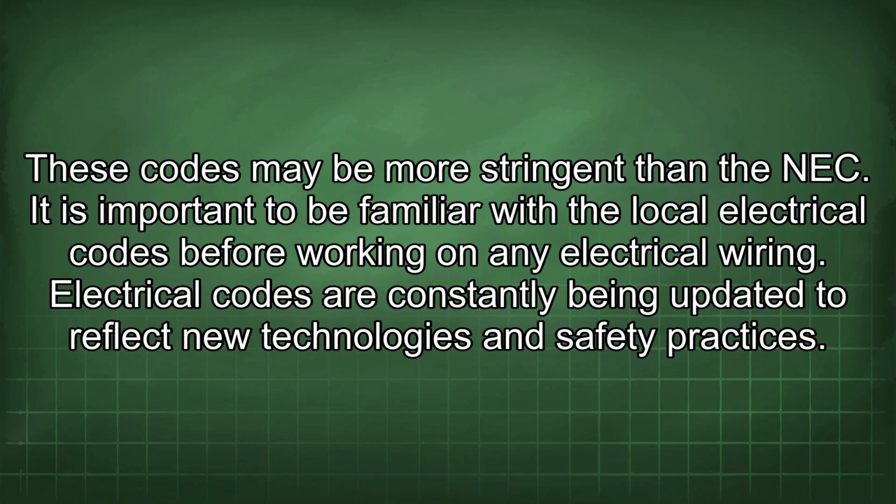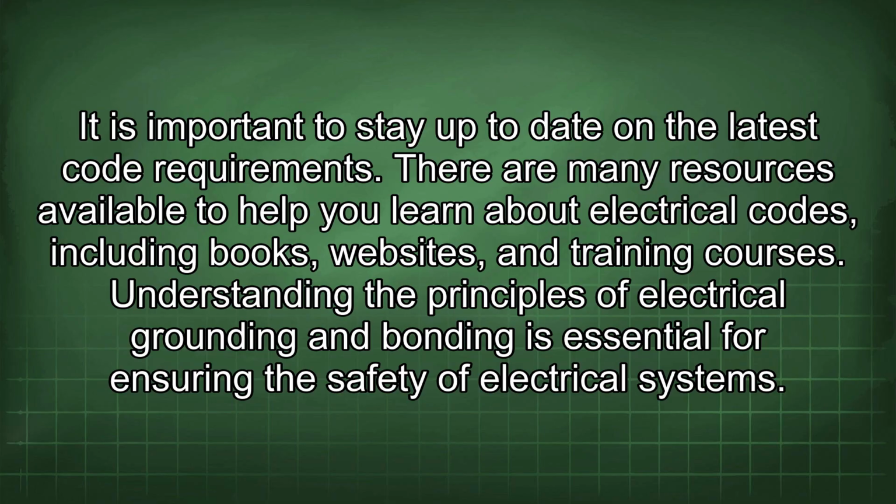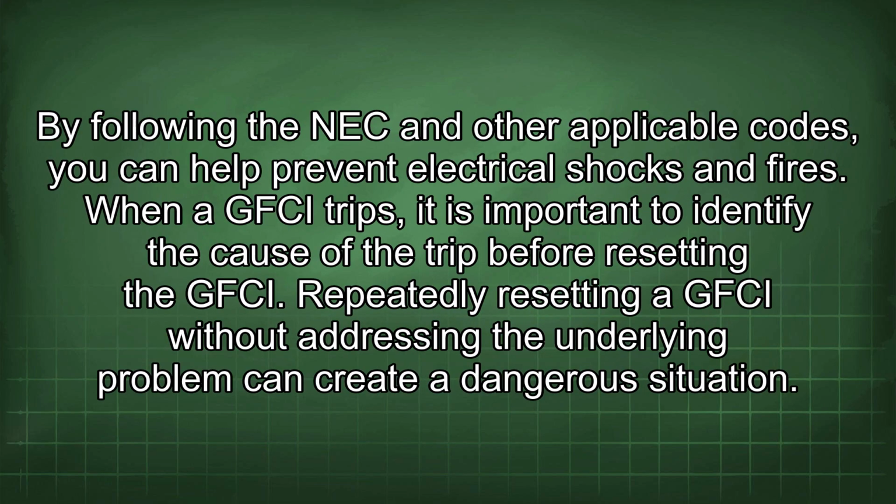Electrical codes are constantly being updated to reflect new technologies and safety practices. It is important to stay up to date on the latest code requirements. There are many resources available to help you learn about electrical codes, including books, websites, and training courses. Understanding the principles of electrical grounding and bonding is essential for ensuring the safety of electrical systems. By following the NEC and other applicable codes, you can help prevent electrical shocks and fires.